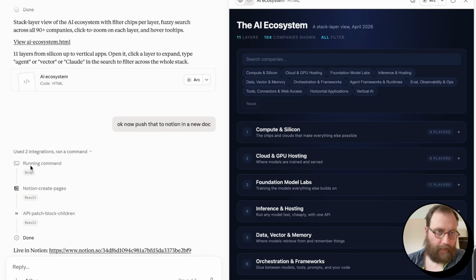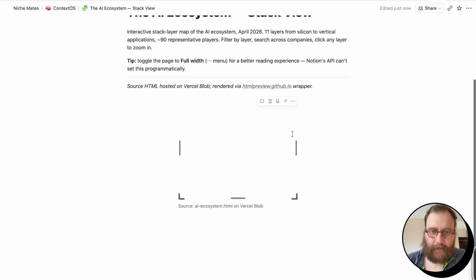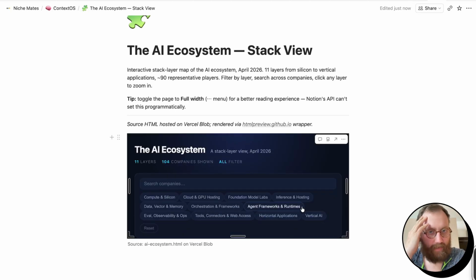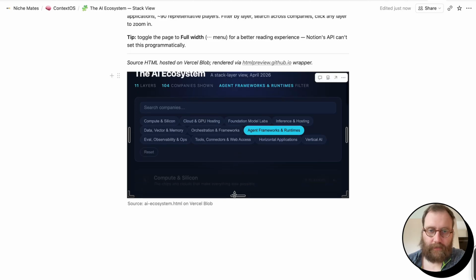This was uploading to Vercel. This is the create page, and now we have the block children. It should look fine. All right, so it's here. It works for us to make it wider, as far as I understand, which is a bit of a pain in the ass, but that can be our job, the last remaining human job, to lay out Notion embeds.